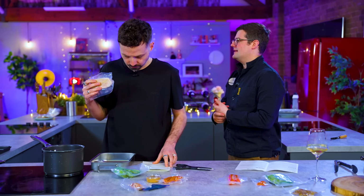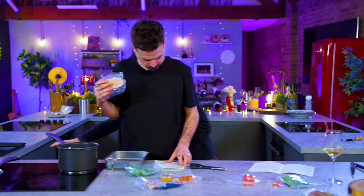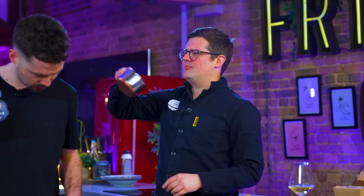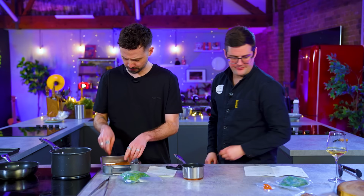But otherwise, liquids are going in here. So it's a lot of gentle warming liquids. All the hard work's been done. It does actually say that the sauce can be put in a pan to bring to a simmer. We probably have some small pans, but you're not adding anything to it. You're just heating it up in a pan and then pouring it over. And then putting my confit leg and bacon in there.